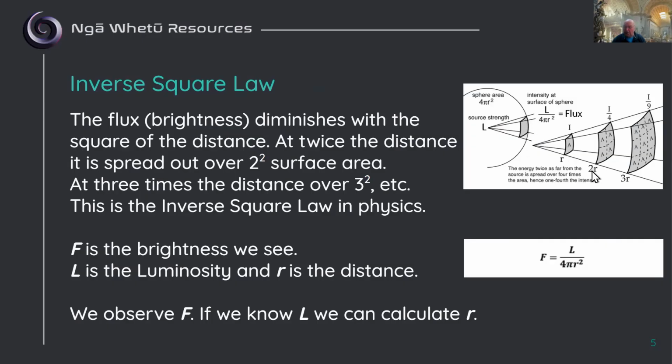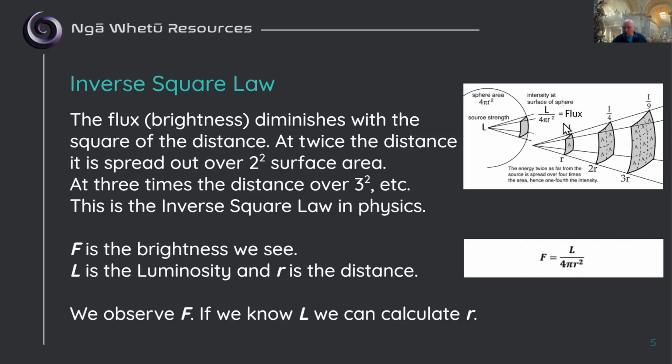So this flux is the radiation that is spread out over this unit of surface area. But if you go twice as far away, then you will see that the radiation is spreading out over a surface area which is 2 times 2, which is 2 squared, 4 times as large. If the distance increases 3 times, the area over which the radiation is spread out is 3 times 3, which is 3 squared, or 9 times. And the flux that you observe at these various distances diminishes, of course, with the distance. This is why the r here, the distance, is in the denominator. So this is why it's called an inverse square law. It's the square of the distance, and it's inverse because with greater distance, the total flux decreases. So that is the principle of what we call the inverse square law in physics.